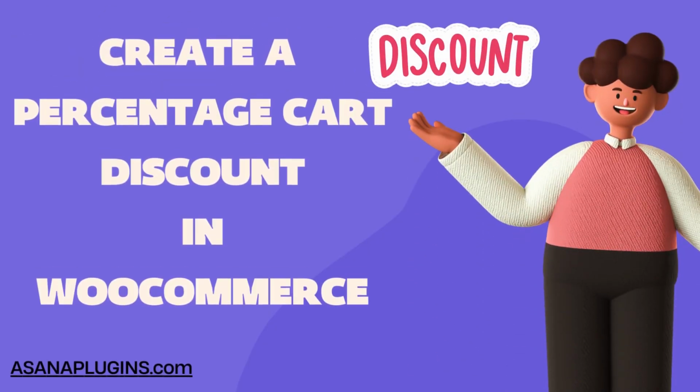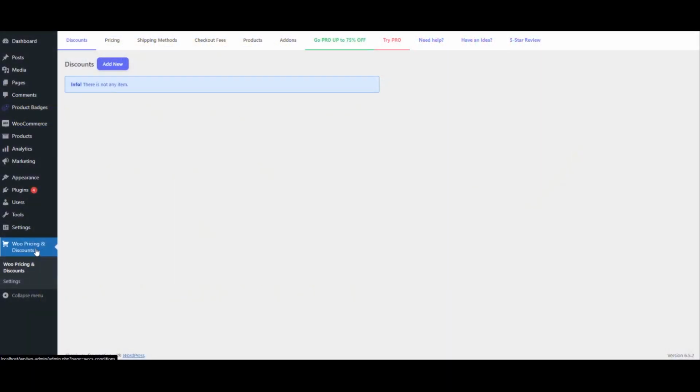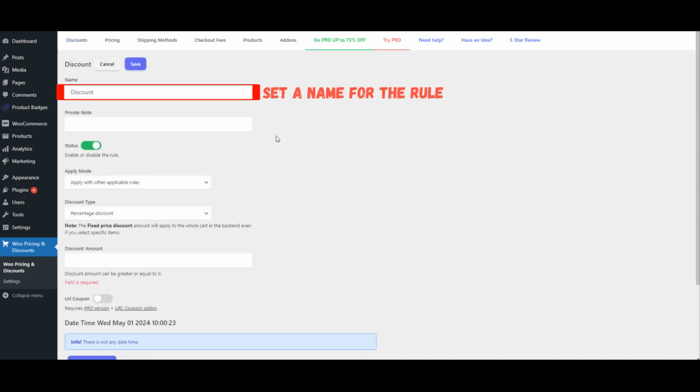Create a percentage cart discount in WooCommerce. Click on Add New. Set a name for the rule.